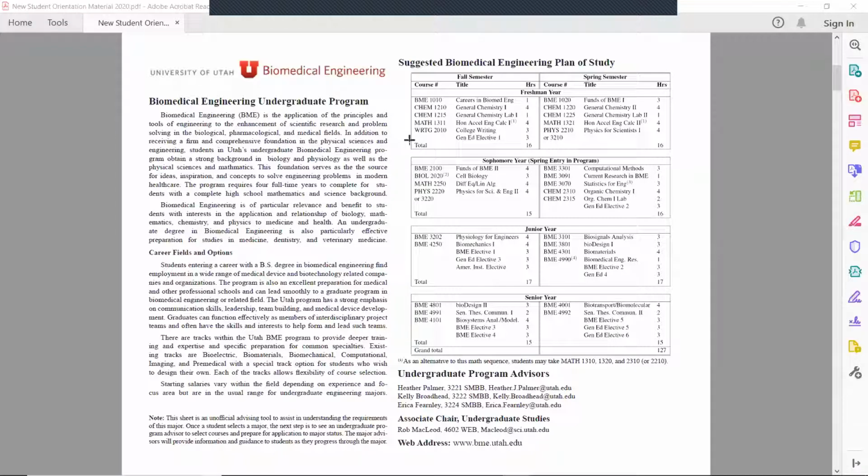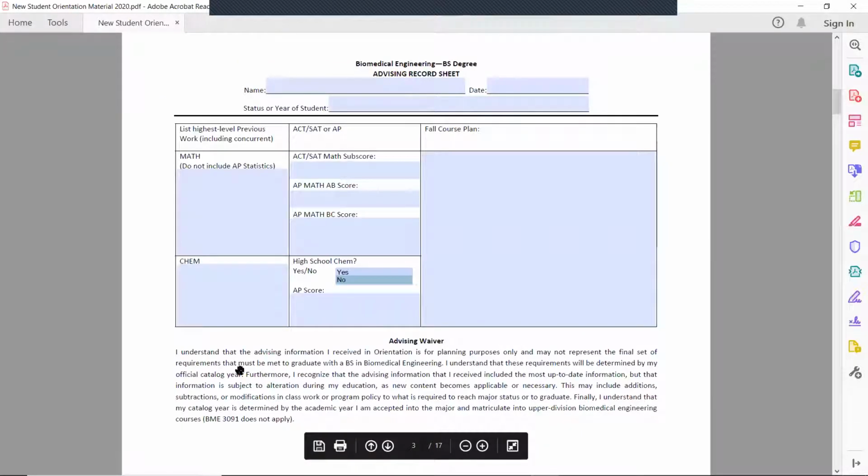So let's take a look at the first thing that we need from you. And this is the actual thing that I need you to prepare and then go ahead and turn in to one of the advisors. So this is the form. Erica already went through and gave you kind of a basic outline of what it is. And I want you to go ahead and, when you're done with this presentation, or you can go back and look at this offline, get the information that you need out of the packet to fill this out. But get a copy of this. There'll be a version of this, a self-standing document on Canvas, and go ahead and fill it out.